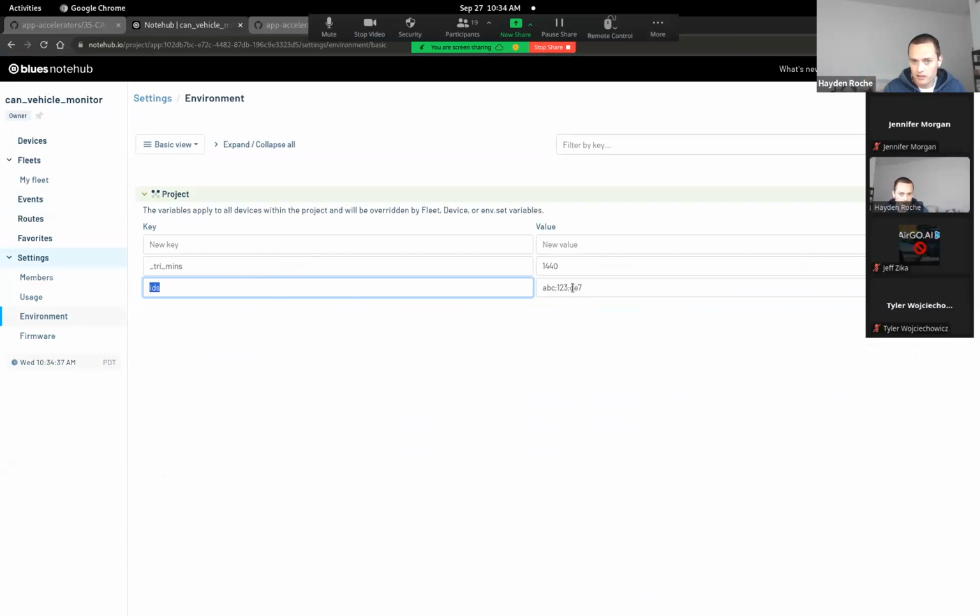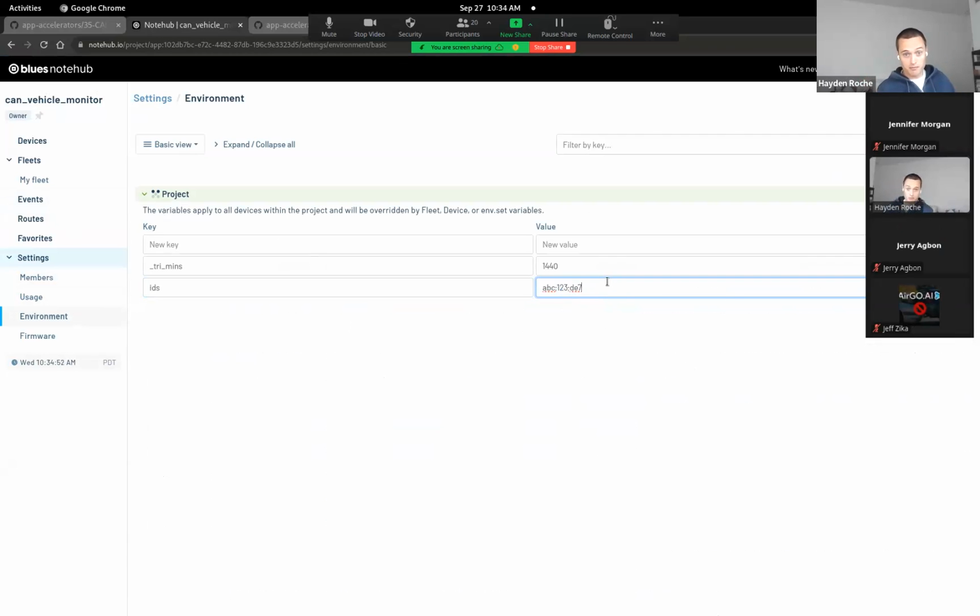The format for this environment variable is just hex strings of digits delimited with semicolons. Each little token here represents an identifier. Those are the identifiers that we'll be interested in. If we get a packet that has a different identifier than what's in this list, it'll be dropped. We don't care about forwarding that. If we get a packet with one of these, we'll go ahead and forward it to Notehub.